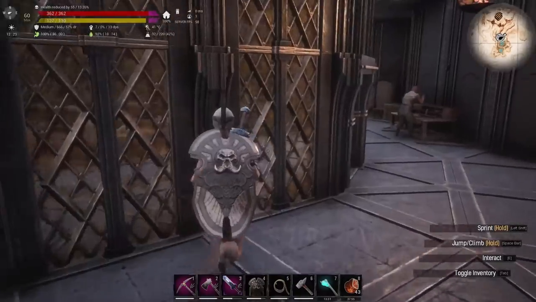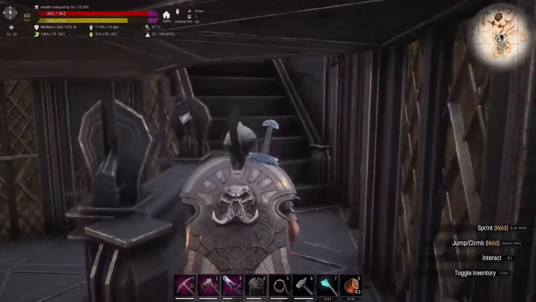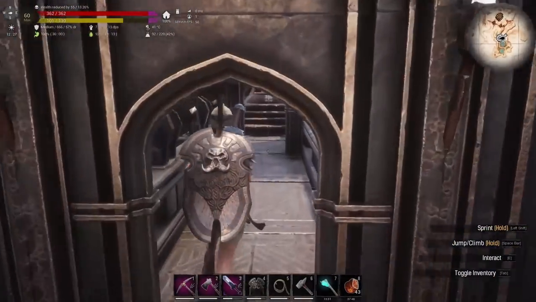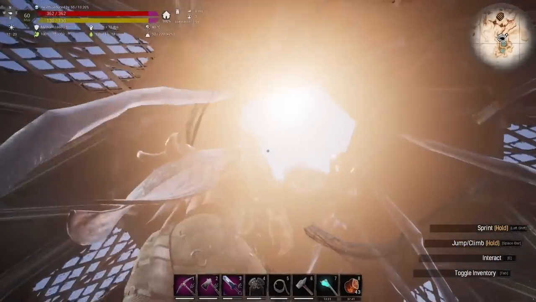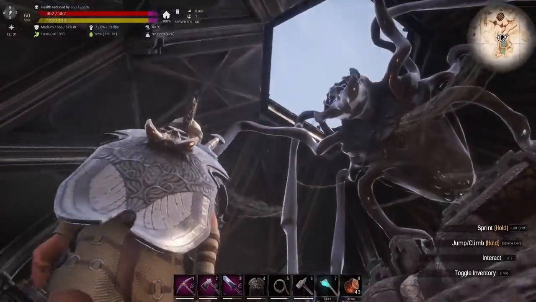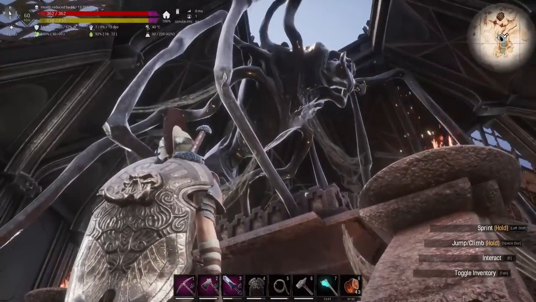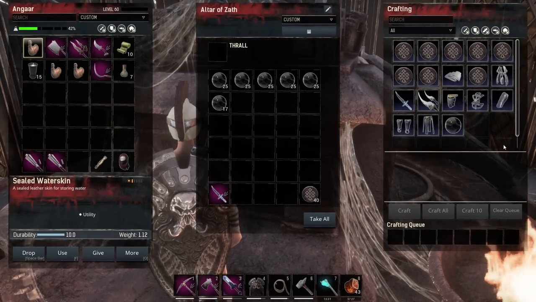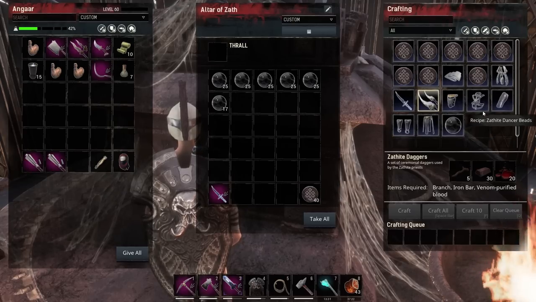Let's pop upstairs and have a look at the altar. Sweet. So the white beam now coming out. Can you even see it? You can just see it from the sun heading up to the sky there, out of the tier 3 altar with the giant spider on the top. So we can now make Zathite daggers.